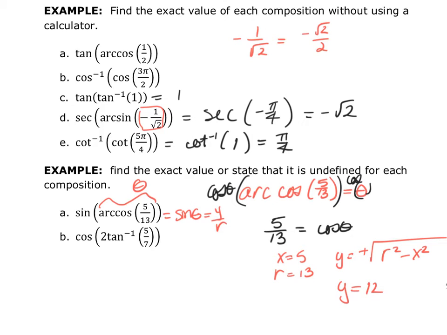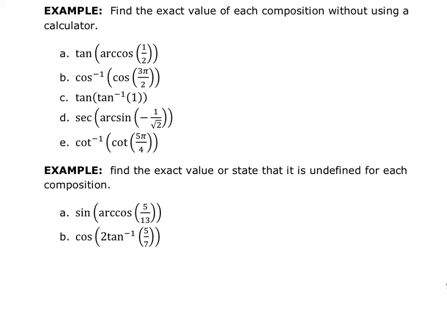So what this is finally equal to then is, let me just get rid of this. So this is simply equal to the sine of theta, which is equal to the y over r, which we found to be 12 over 13, and that is my final answer. Notice I did not need to find the angle. Unlike the previous examples, I found the angle simply because I knew what it was on the unit circle. In this case, I don't need to find the angle, so try B.